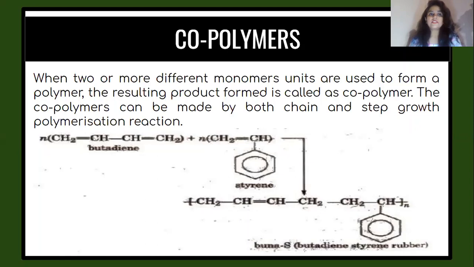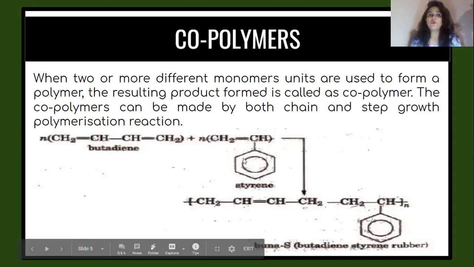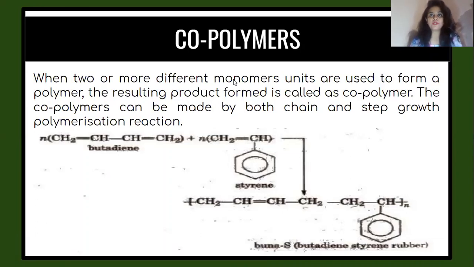Now, as I already discussed in the last lecture also, what do you mean by copolymers? When two or more different monomer units are joined with one another to result in the formation of a polymer, they will be called a copolymer. The simplest example to understand is, when we were in school, if you started in a girls and boys school, it is called co-education. Why? Because there were girls as well as boys in that same school. So similarly, copolymers take into account two different types of monomer units that are joined with one another, and then result in the formation of a polymer.